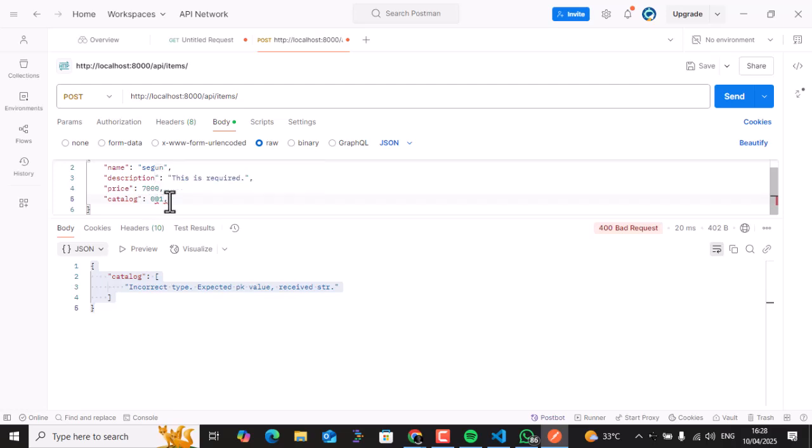It expected a comma here. There's no comma here now. Okay, let's wrap it in a string. Inside the double quotes, 001, and let's run again.